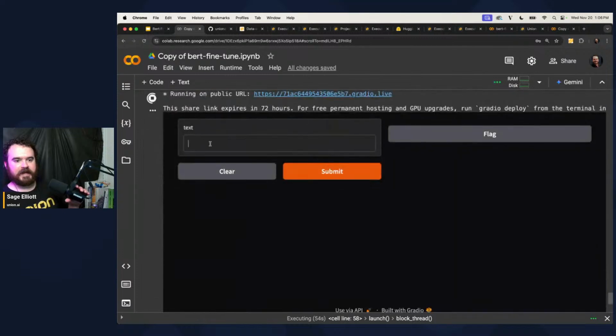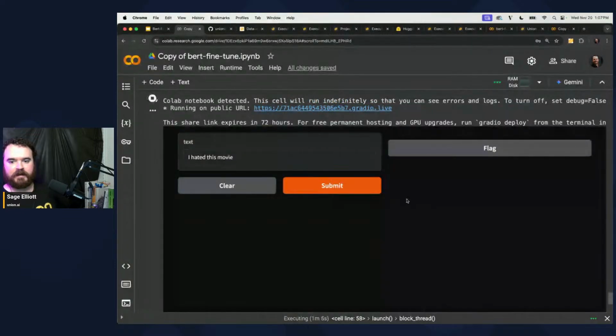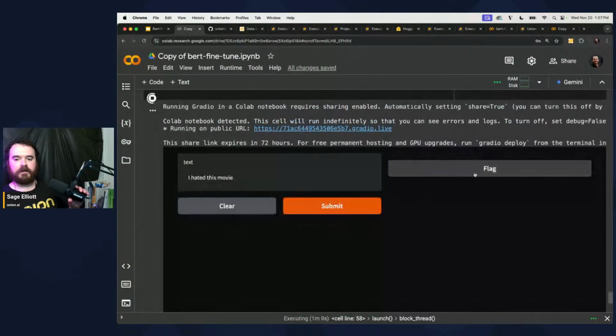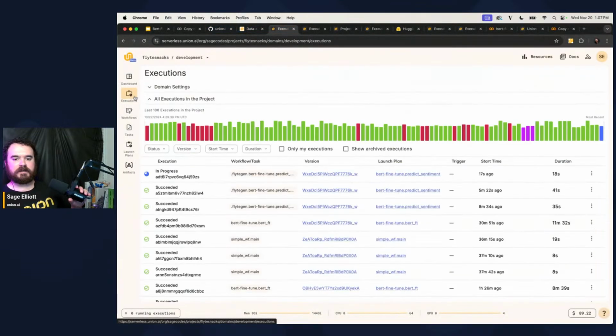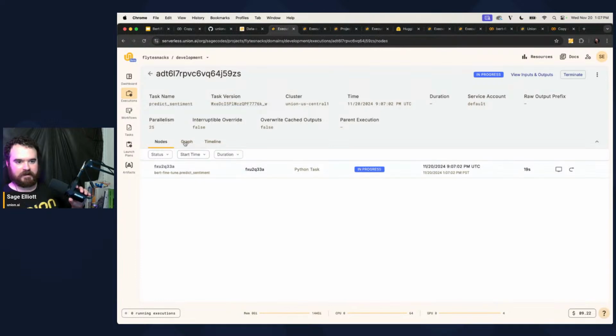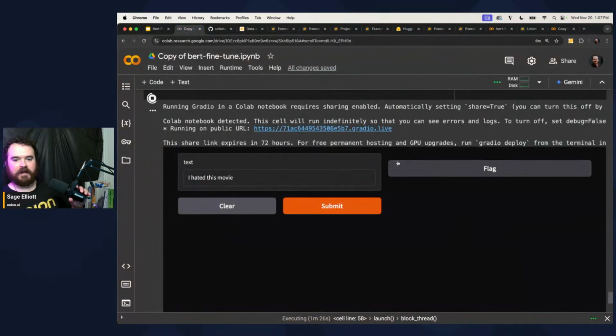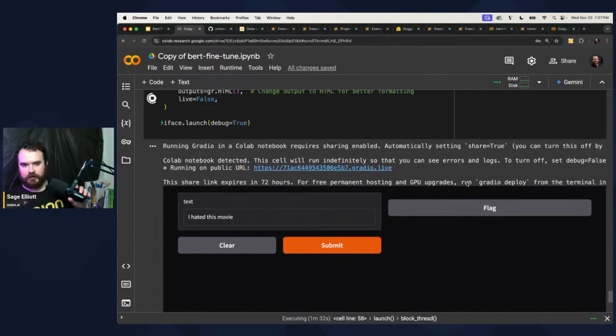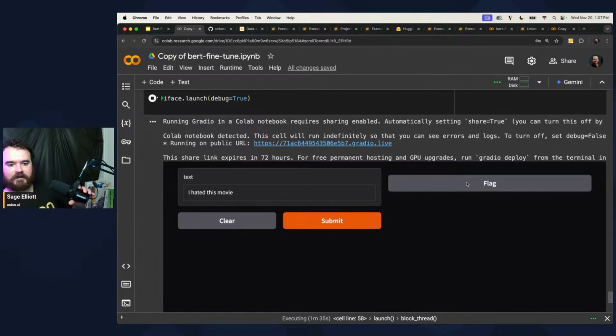All right, so we have this little interface now. So we can pass in, I'll say, I hated this movie. Again, you could type in anything you want, hit submit. Now, the weird little thing right now is I hit submit on this, and Gradio used to have a little loading icon saying, hey, it's working. For some reason, they turned it off by default in the new one, and I did not enable it here. But if I go back and look at my executions, I can actually see that one was kicked off, and now it's getting a prediction back. Then it'll take a minute and populate it here. So this is a weird little thing that happened with Gradio 5. I need to enable the loading icon. I think by default, they took it off for some reason.